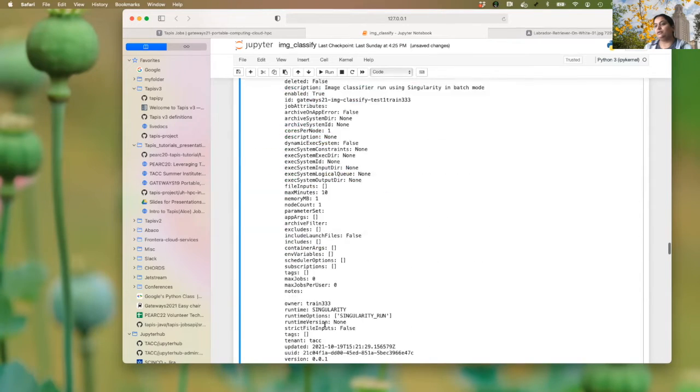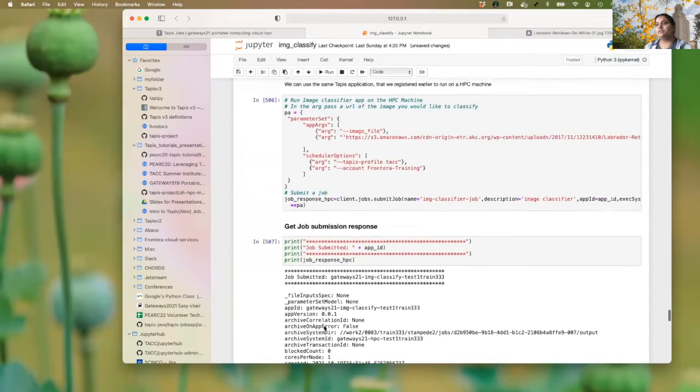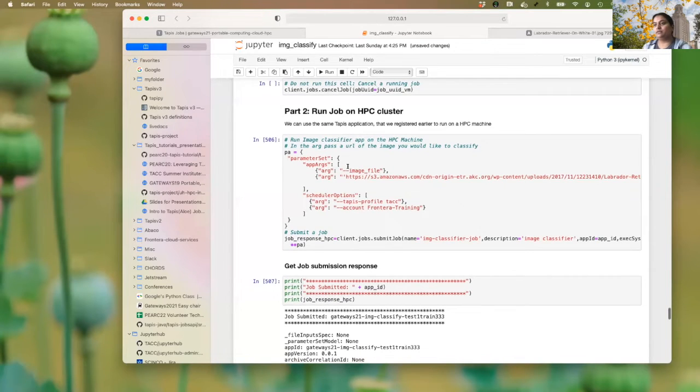Okay. Now we are going to head to jobs part 2, where we actually try to submit a job on the HPC machine. The only difference you would see, if you compare the job on VM and on HPC, are these scheduler options. For this session, we have put all these training accounts into a certain project, so they can quickly get on Stampede and complete the jobs in this time. They don't have to be waiting in the queue for long. Now we're going to use the same image that we used earlier.